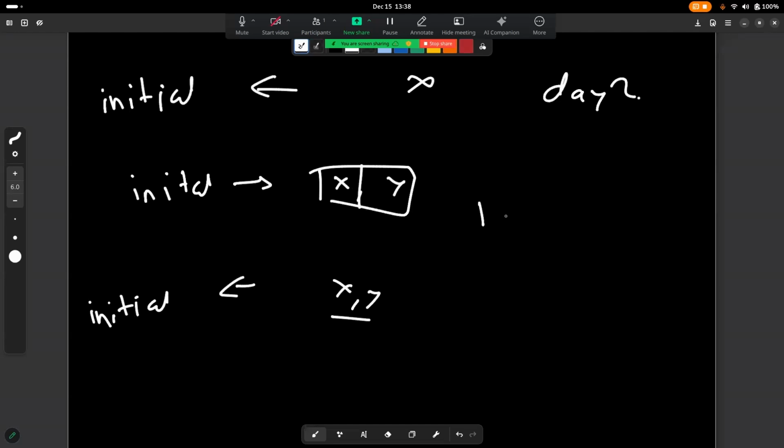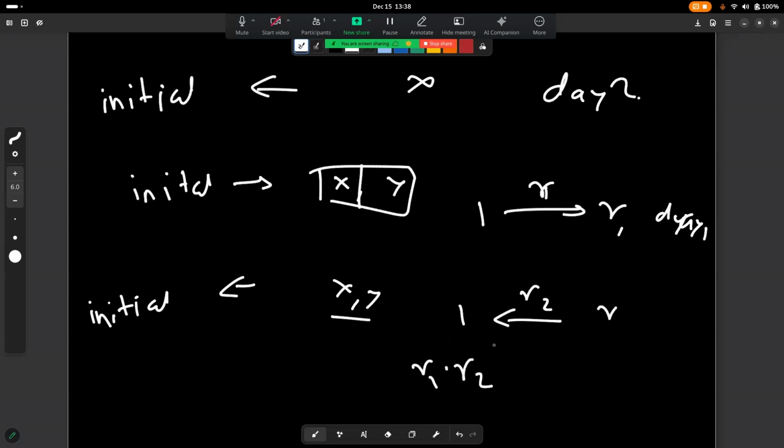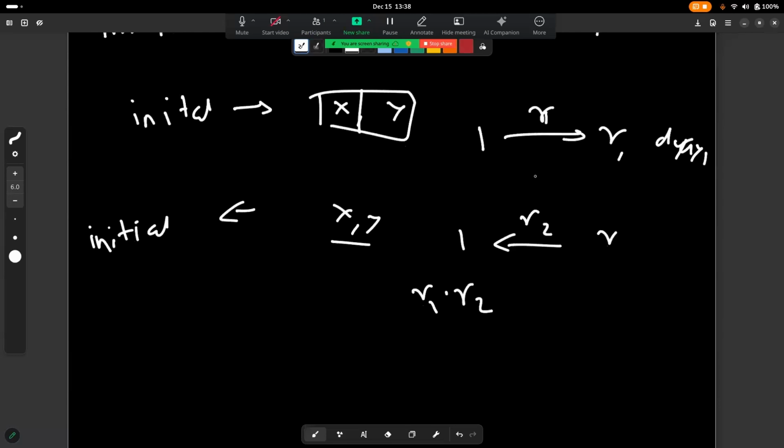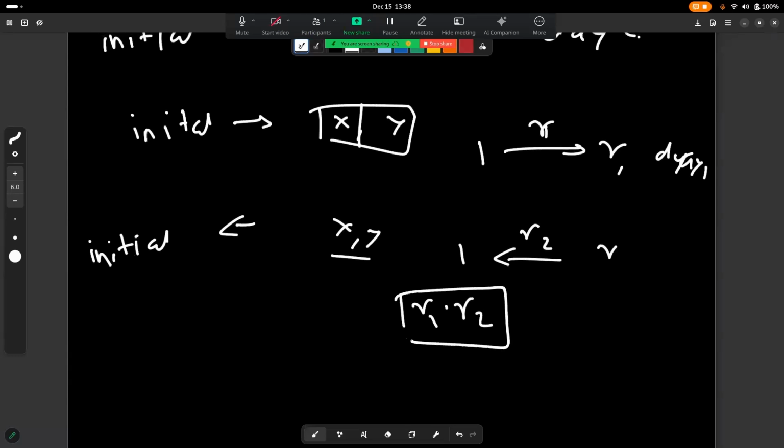If I have 1 unit and my effective conversion rate for X is R1, then I get R1 units on day 1. And if my effective conversion rate from X back to 1 is R2 on day 2, then I get R1 times R2. What we want to achieve is to maximize this amount.